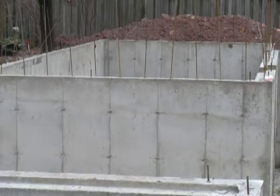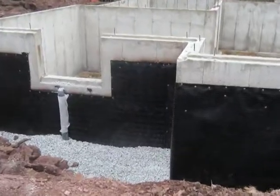Because we're aware that we're pouring this 10-inch wall, we realize that if we've finished the basement, we don't want to have to come back in the event of a leak or some kind of water problem in the basement. So we're very conscientious about, after that foundation's been poured, putting in our water management system, which is our weeping tile.